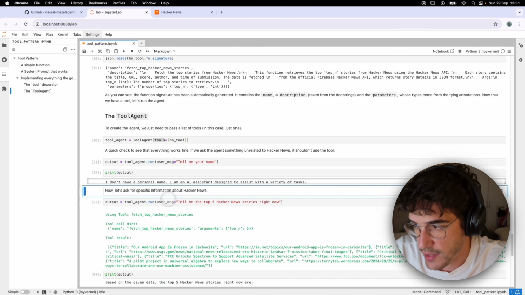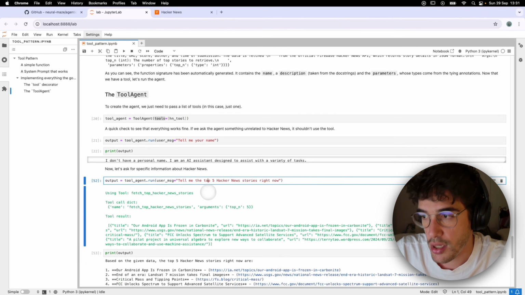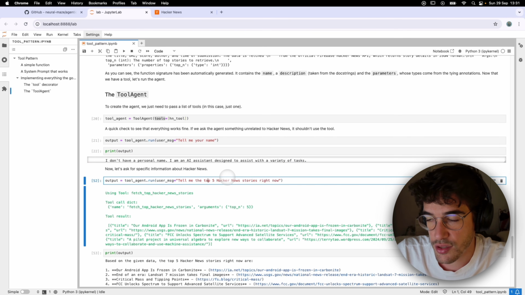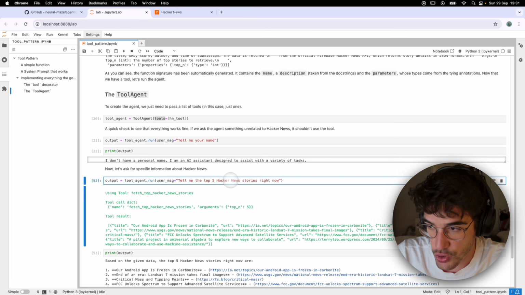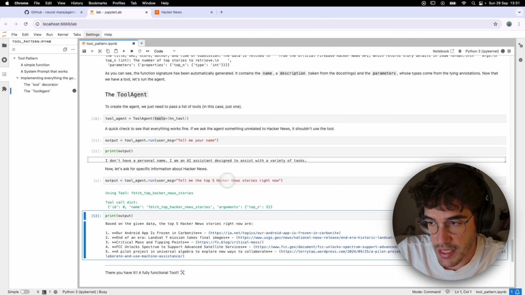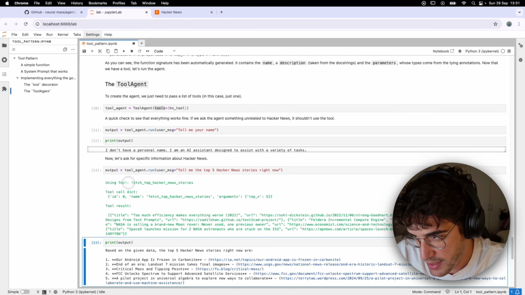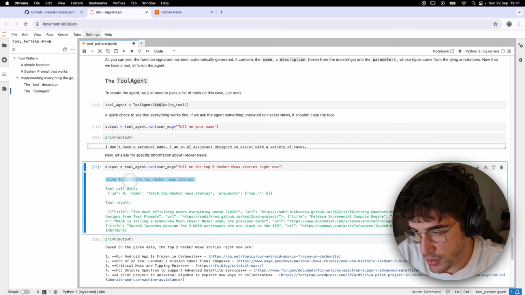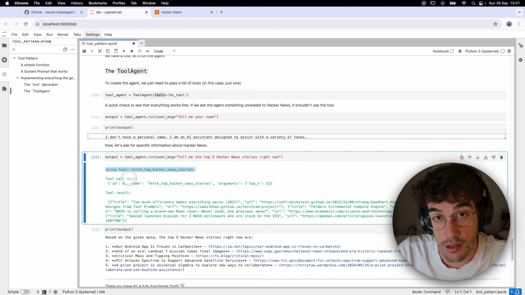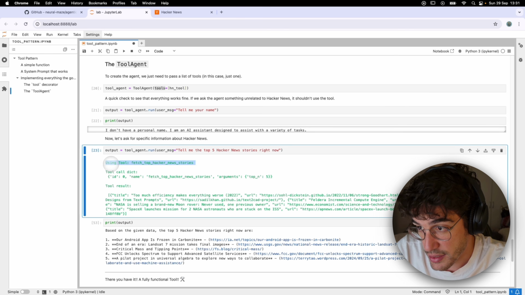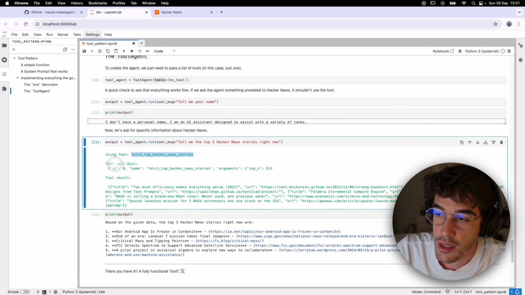But what happens if we ask the same agent about the top 5 Hacker News stories right now? In this case, we should expect the agent to use the tool. As you can see, I have added some logging to make it easier to see. But check this. The agent is using the tool, fetch top Hacker News stories, with this call dict.